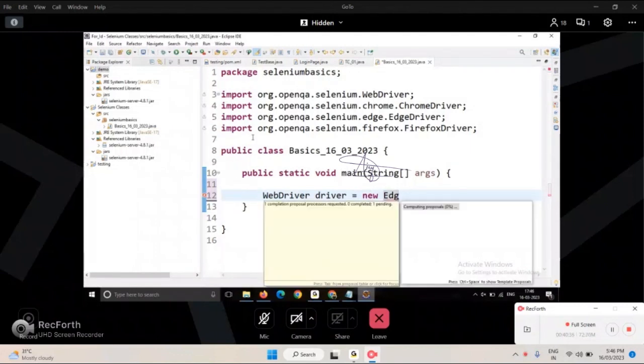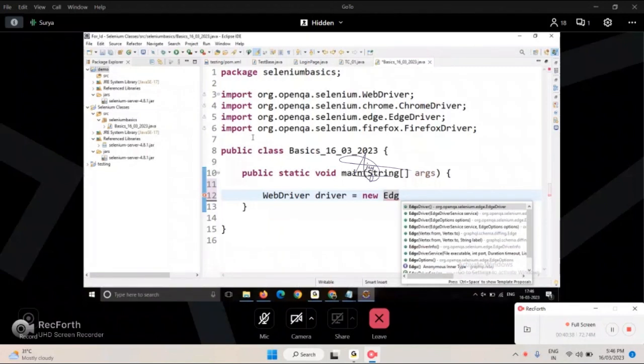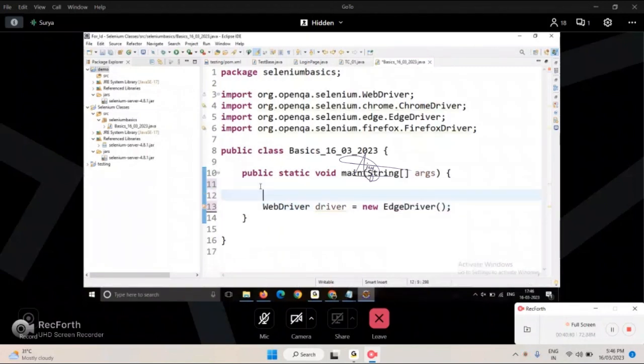I'm using the Edge driver, new EdgeDriver. So here I'm giving the theory also: using this line, we can launch the browser.